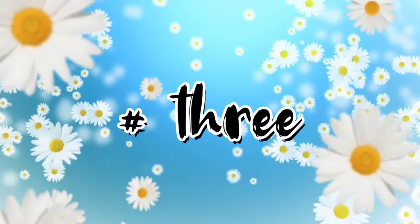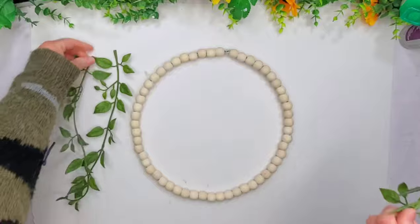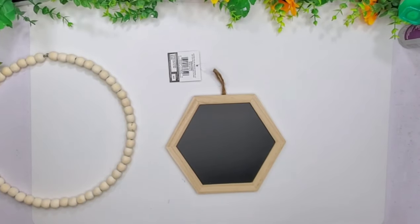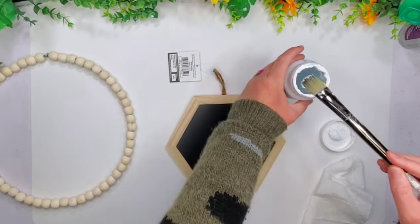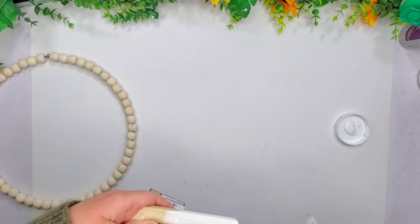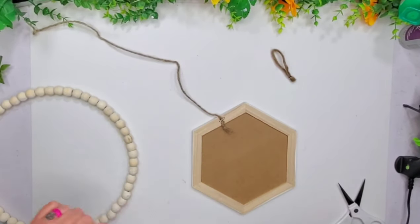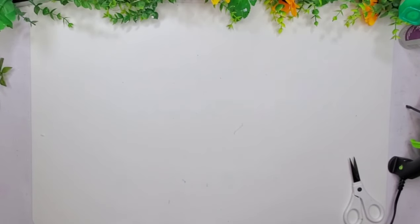Let's hop into my last project today. I have one of these beaded wreaths from the Dollar Tree, and I'm using the rest of that little stem, these daisies from the Dollar Tree, and this chalkboard sign from the Family Dollar Store — I got it for a dollar. I'm going to get out a little bit of white chalk paint and dab it all around the entire frame. Then I took off the hanger and I'm going to create my own hanger with some scrap twine and just staple that down. The staple did go through, but you won't really see it — the bow kind of covers it.